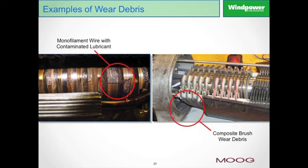This slide shows a couple of different designs. The one on the left is a monofilament wire type of design, and as you can see, the rings there to the right utilize the wires in the V-grooves, but there are multiple wires and a wide ring with many V-grooves in it that would be used for power. And as you can see, over time in operation, the lubrication that's used on the rings kind of becomes a magnet and attracts and holds a lot of dirt and debris in contact with the ring. So as you can expect, over a period of time, you're going to have operational issues as that debris builds up, as it accumulates around the brushes and into the rings. And then, of course, at some point will have to be cleaned out and relubricated to keep adequate operation.